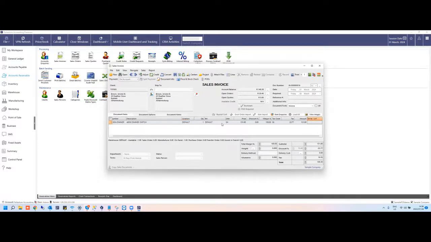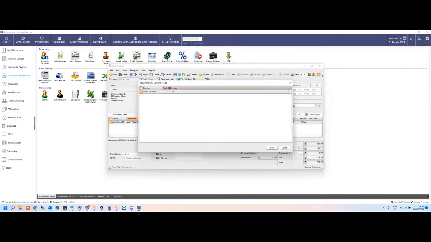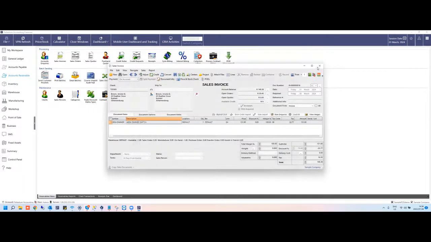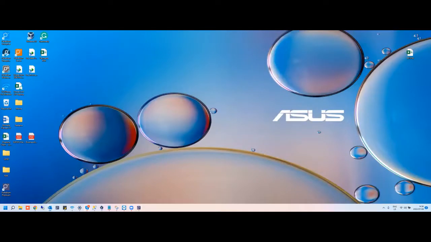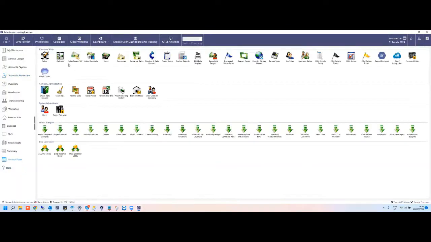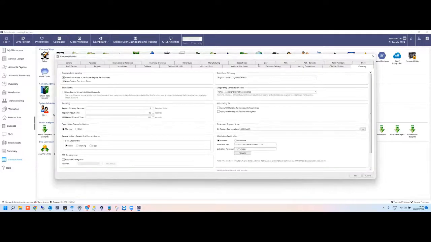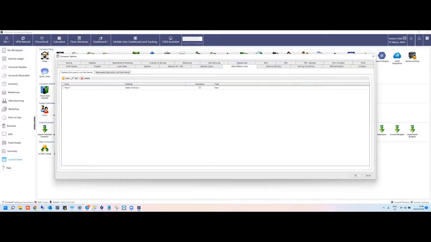I could have created a lot number, but in this case, I'm only using the actual item itself. If I click on lines, it will then say week of delivery, and I'm able to change that date. See on the document lines, receivables, week of delivery, and you can see that the type is a date, so it allowed me to select a certain date in that field.